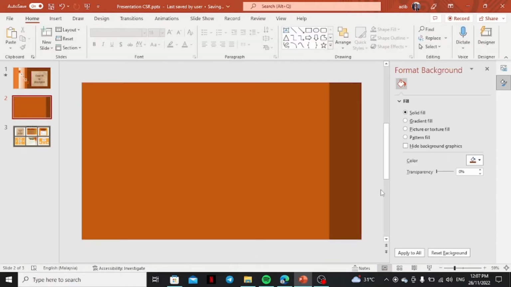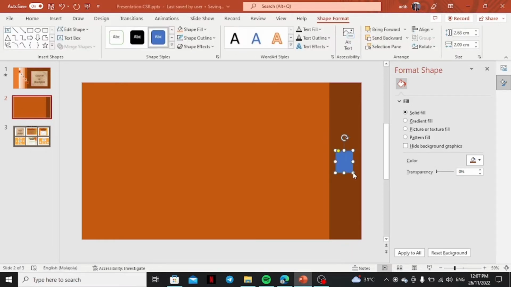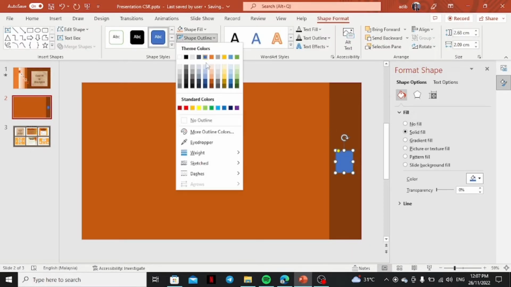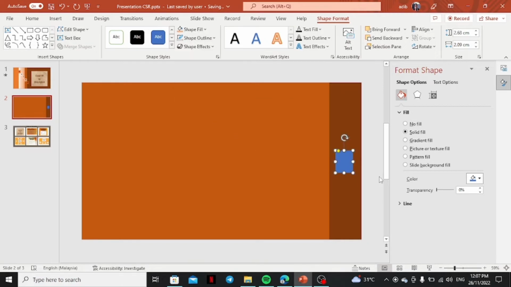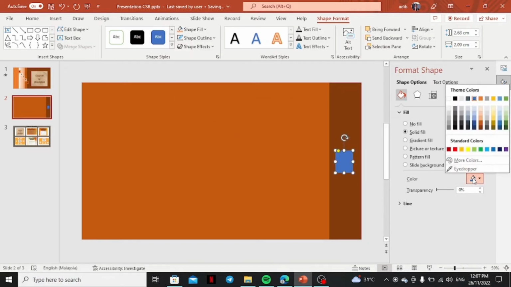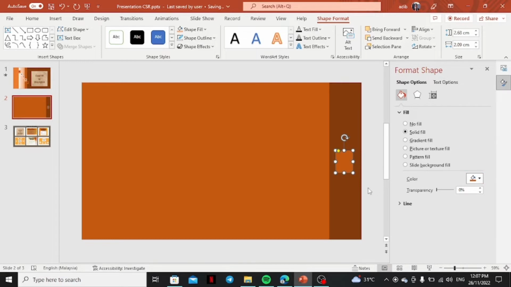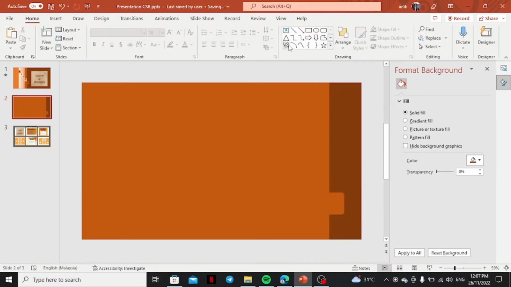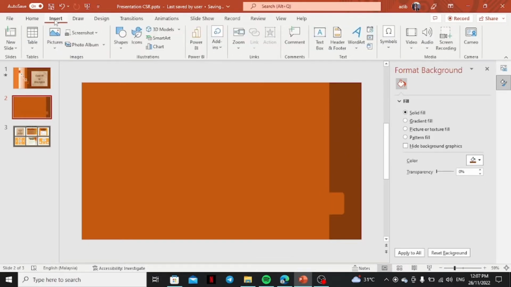Then go back to Home and now select Rounded Rectangle and draw the shape. And also click No Outline and choose the same color as the previous one because we want to combine them together. Next, go to Insert and select Text Box so that you are able to type anything in the box.